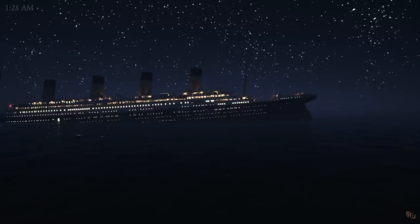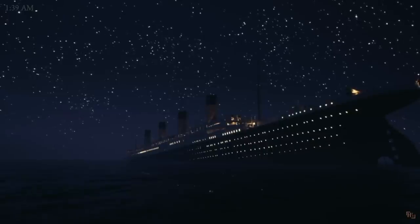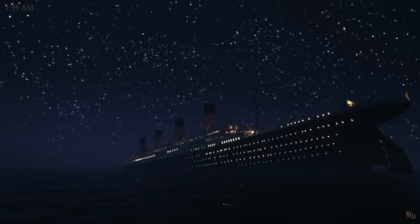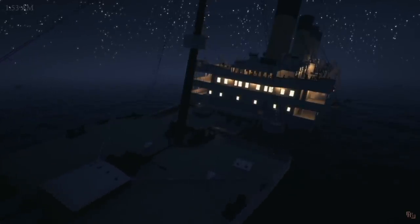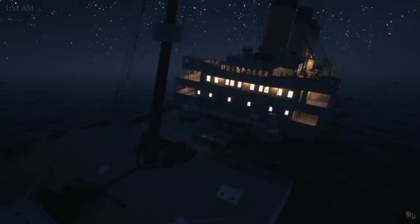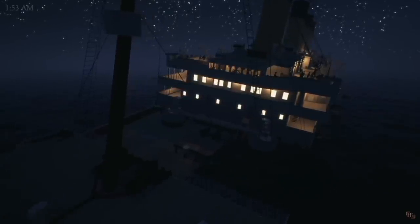As Harold Cottom continued to monitor the Titanic over the Carpathia's radio, he began to notice that the signal from the Titanic was getting weaker and weaker. Ships further away than the Carpathia began asking if she could still hear the Titanic, and the Carpathia confirmed she could. In 1912, the more power a ship had, the stronger its radio signal. As the Titanic continued to sink, her power diminished, and so did the range of her distress transmissions.